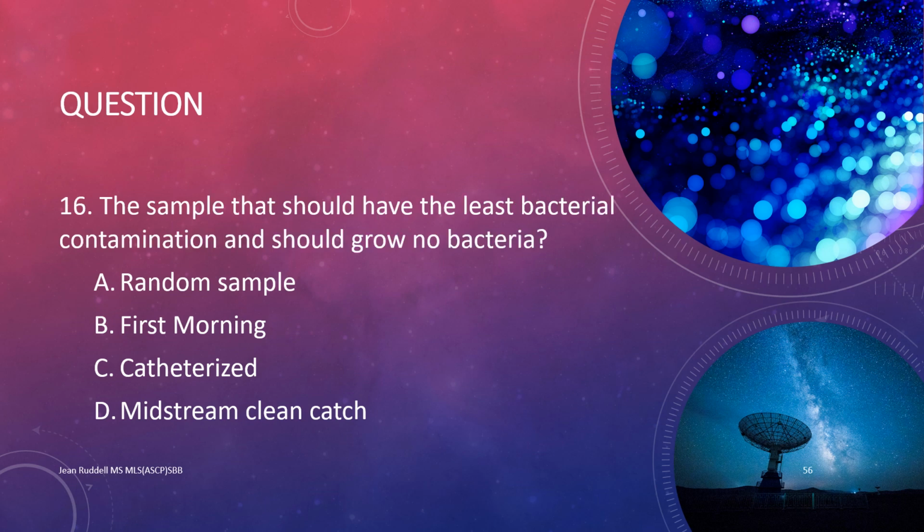Question 16. The sample that should have the least bacterial contamination and should grow no bacteria. A. Random sample. B. First morning. C. Catheterized. Or D. Midstream clean catch. The answer is C. Catheterized should have no contamination from bacteria, while midstream clean catch may have some, but it will be reduced compared to a random sample.